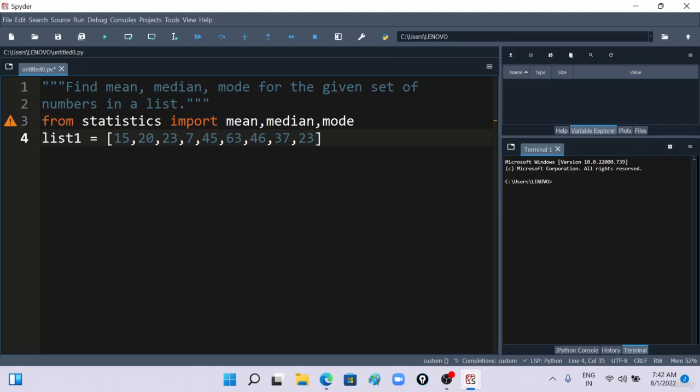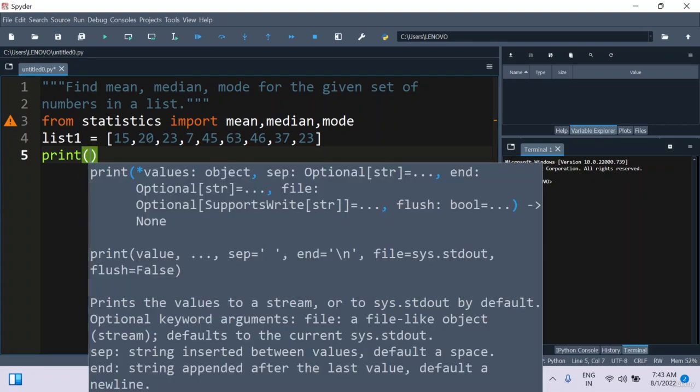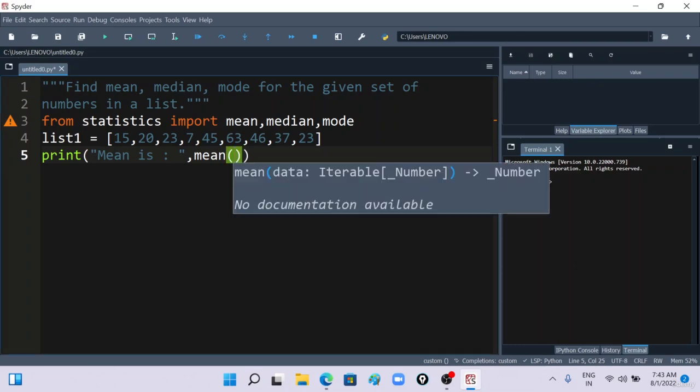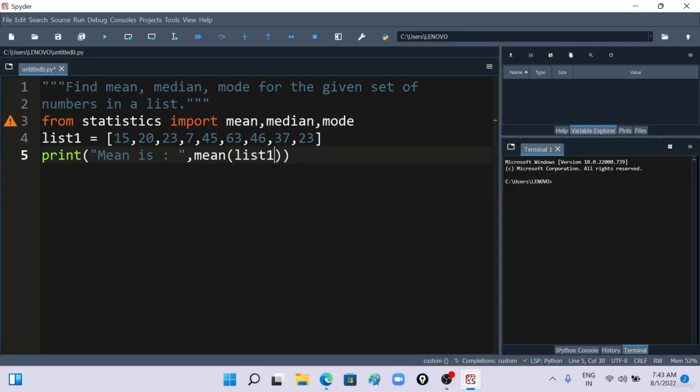Now from these elements, let us suppose I want to compute the mean. We can apply the function directly, and we can print "mean is", mean of list1.